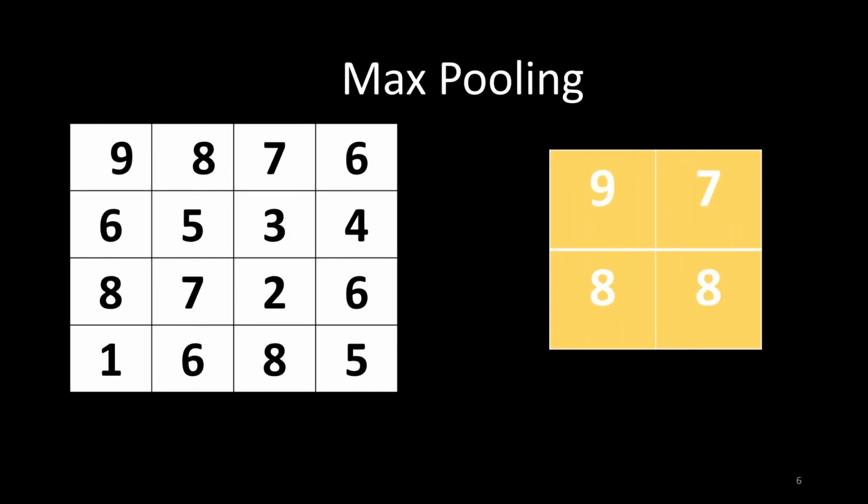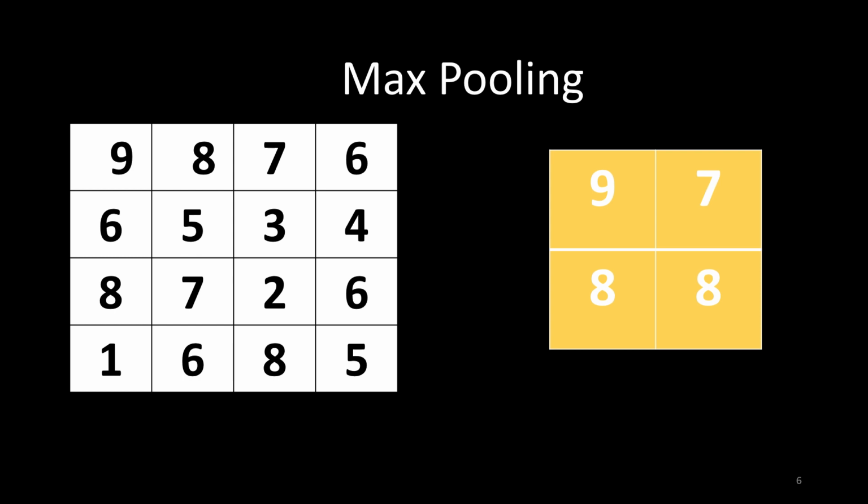Consider this input, which is a 4x4 matrix of values. The pooling filter is of size 2x2 and its stride value equals 2. When we slide over the first 4 values, the filter will take out the maximum value from the 4 values in the input and consider it as the first value in the newly generated output. Like this, if we iterate over the next values, we will get the output on the right. As you might have observed, the output size of the max pooling is exactly half the size of the input. That's the reduction in dimension, which pooling is all about. We will see this in a real use case in some time.